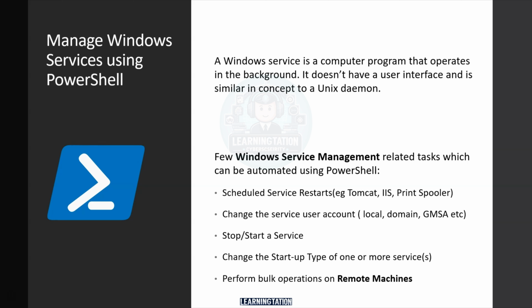One big advantage of using PowerShell for managing your services is that you can manage not only the services on your local system but also on remote systems. This means using a single-line PowerShell statement, you can change the state of a service on hundreds of virtual machines. So PowerShell saves a lot of your time. I hope you are excited now. Let's get started with learning how to use PowerShell to manage your Windows services.